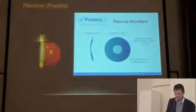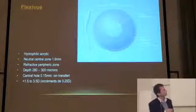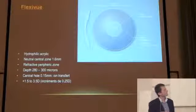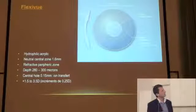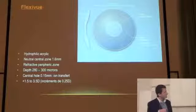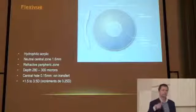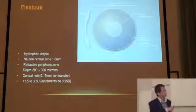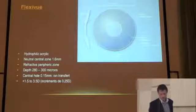Okay. Second, FlexiView from Presbia company. It's smaller than the Kamra, 3.2 millimeters of diameter. It's thicker than the Kamra, 15 micrometers. It's a hydrophilic acrylic lens with a peripheral zone with a refractive effect, and the central zone without refractive effect, and a very little hole in the center, 0.15 millimeters, for ionic exchange. And you have few different lenses with a different refractive index, and it depends on the age of the patient and the residual accommodation of the patient.